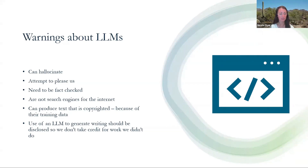Something to be aware of is that because the large language models have been trained on other text on the internet and open source books and things in the public domain, they might give you a sentence or a paragraph that is actually the ideas and even the wording of someone else. So it can produce text that is actually copyrighted, and we just need to be aware of that. One thing I've learned to do is to provide my own writing and then say, take this and make it simpler or make it sound this way, so instead of asking it to produce from nothing, you give it something to work from.